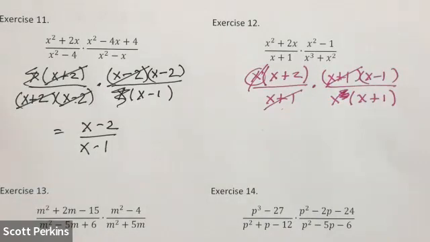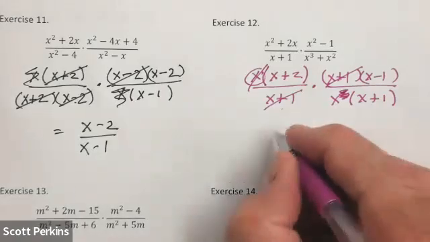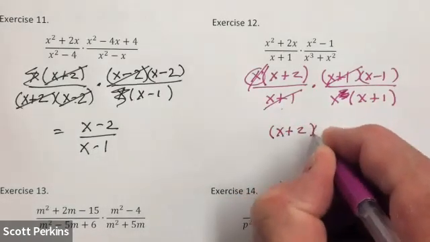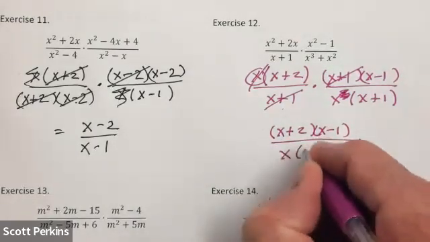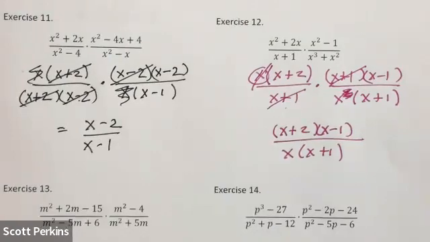And that's it. And the reason I gave this problem is once you've finished that, don't go to any effort multiplying. Just write your problem like this. x plus 2 times x minus 1 is what's left in the top. And then I have x times x plus 1 in the bottom. Don't go to any more work. Don't FOIL. Don't distribute. No need to. It's just extra work. This right here is perfectly formatted and looks nice.